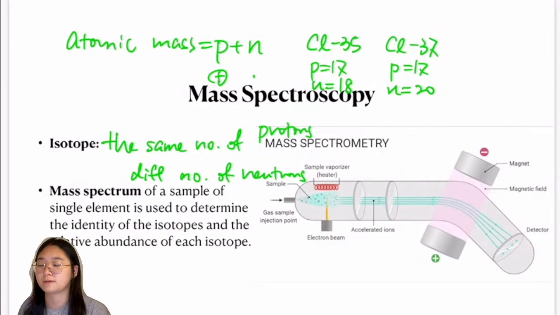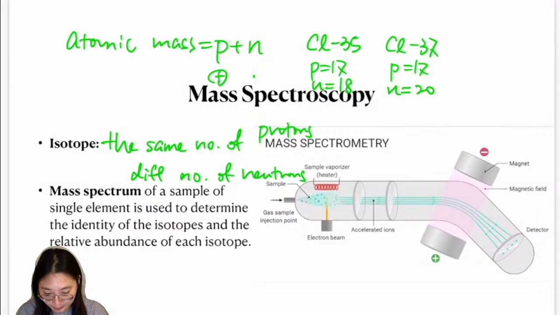So let's say when you apply for college, you're going to submit your average, your GPA, and a lot of times it's going to be the weighted GPA. So let's say your GPA in the junior year weighs a little bit more than your GPA in your freshman year. So that's what we mean by the weighted average when it comes to average atomic mass.